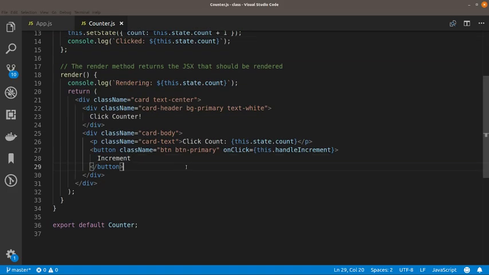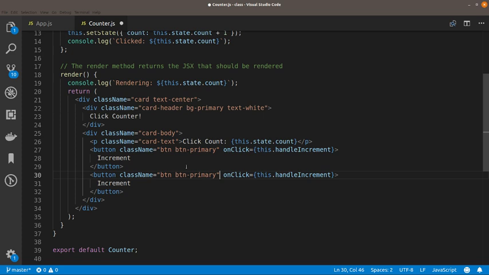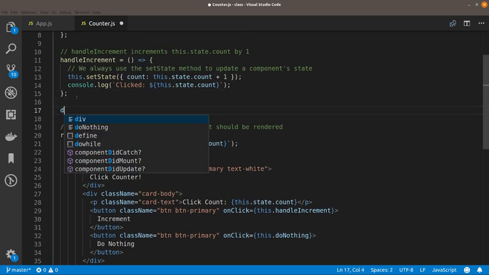So let's see an example. We're going to have this call another function called doNothing, which is going to do exactly that.